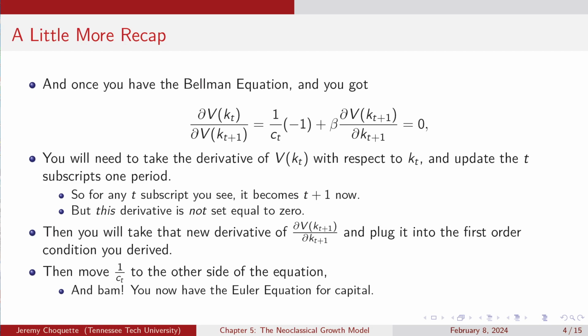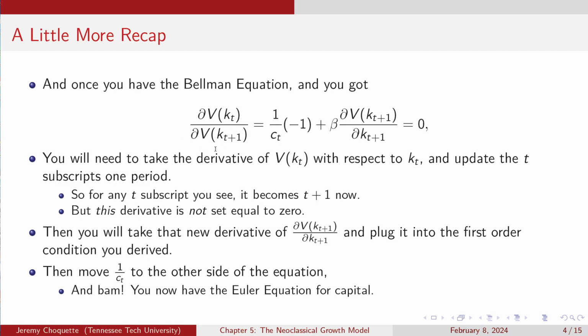So that's the first derivative that we had to take with the neoclassical growth model. You then need to take the derivative of V of KT with respect to KT, right? Because here, the time subscripts don't match. You got KT and KT plus 1, but here, the time subscripts do match. So you can't just go like, all right, well, I got this and I can update it or something. You can't, because the time subscripts here will never match up.